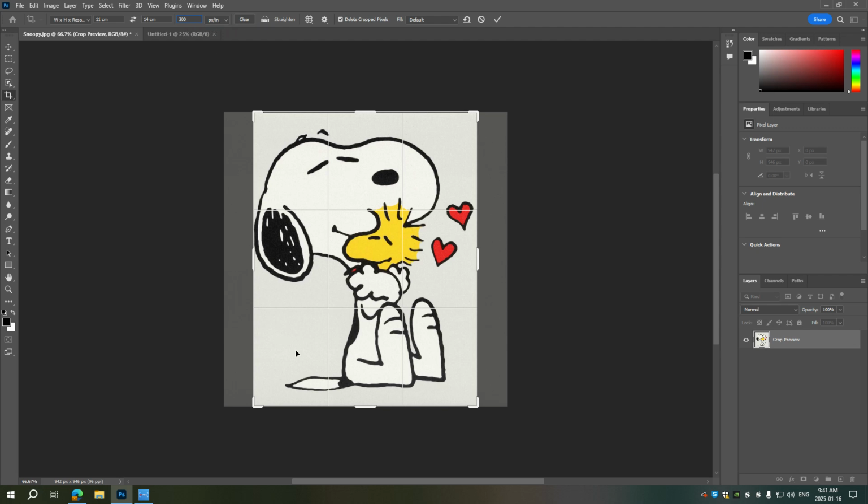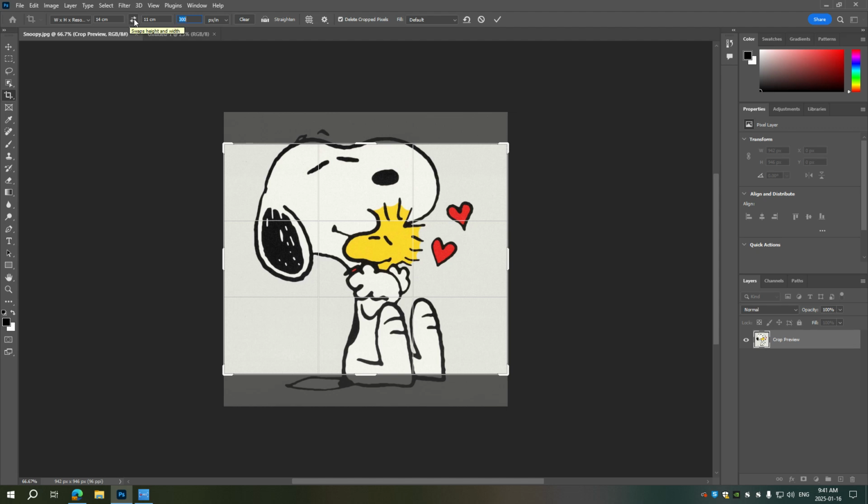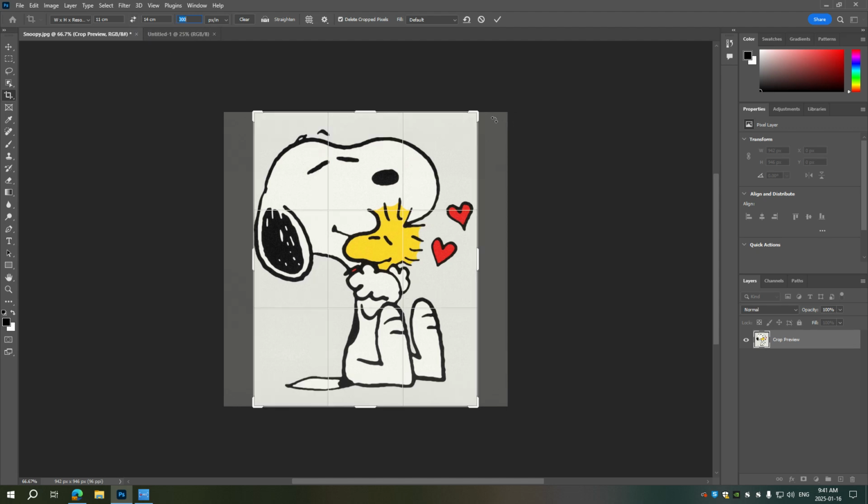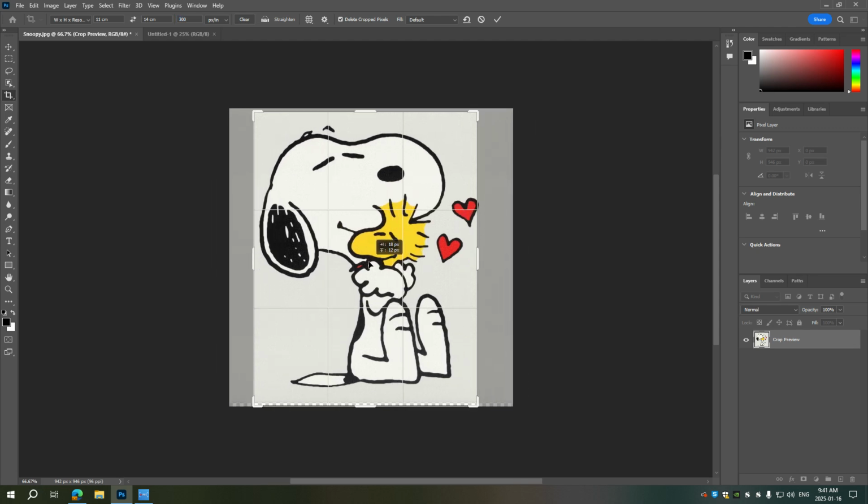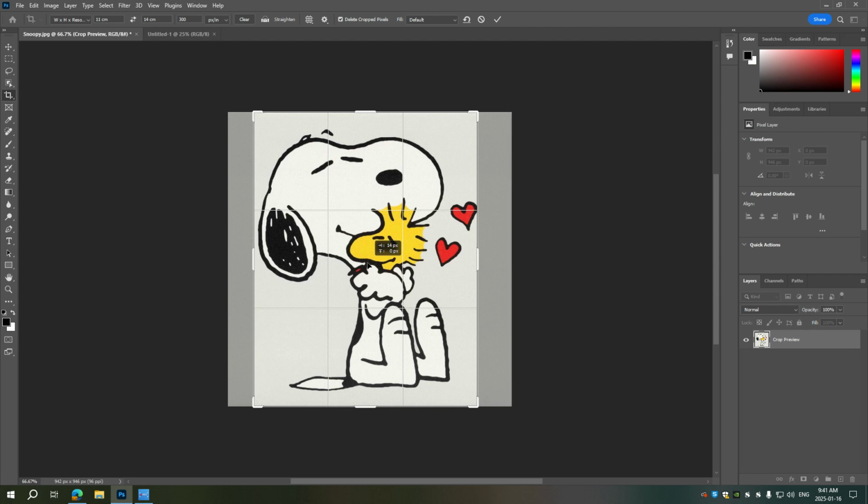You'll then get this kind of crop command. And if you are working with an image that is landscape, meaning that it's wider than it is high, you're welcome to switch these dimensions back and forth. You can also stretch this out, as well as move your image. So if you're inside the crop box, you can move this inside. I'm pretty happy with where this is here. I'll leave it right there. That looks good to me.